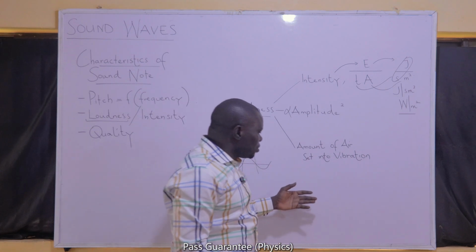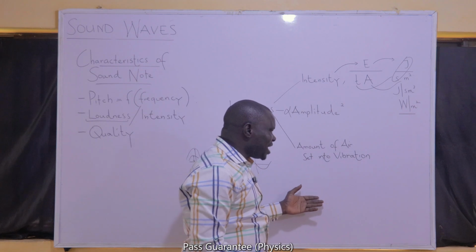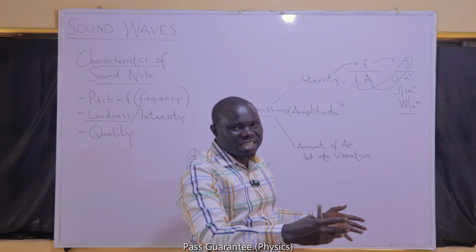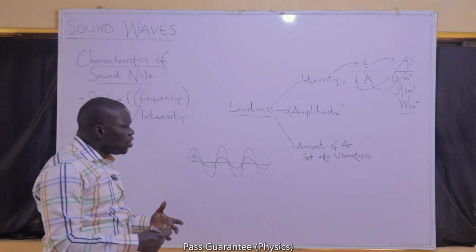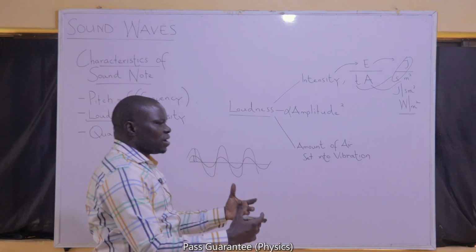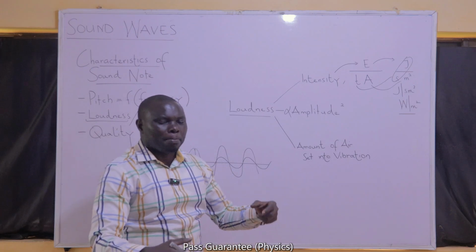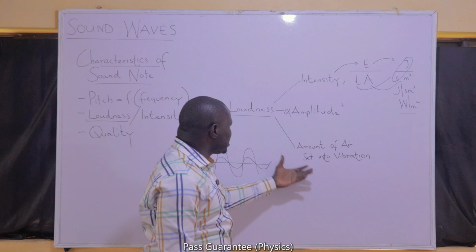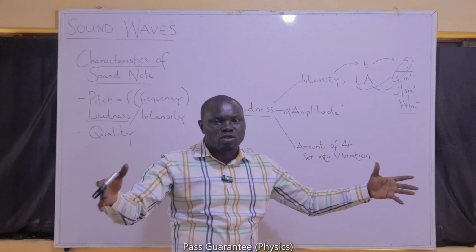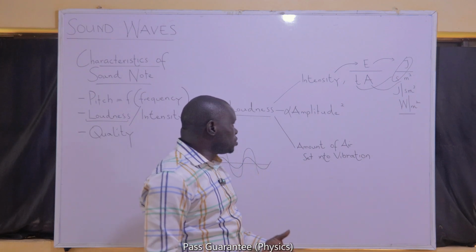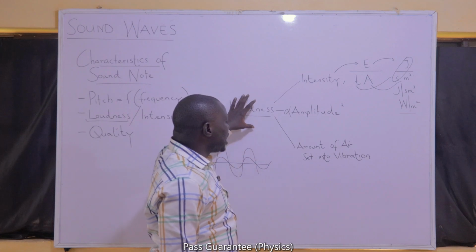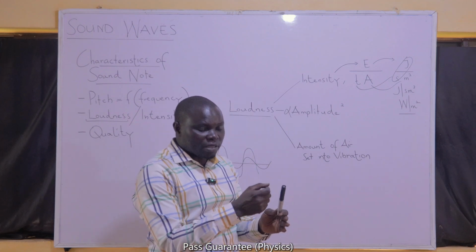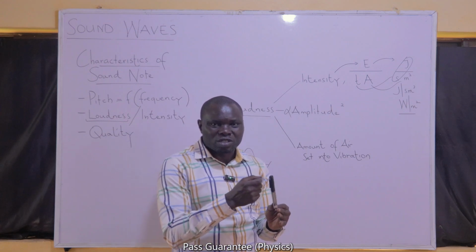So if an object is set into vibration, it will pass its vibration into the air. It is the air that will now propagate it as sound. The amount of air that you can set into vibration, the amount of contact between the vibrating object and air, will also assist the loudness. Where you can set a large amount of air into vibration, then it is possible for you to generate a very loud sound. That is why if I take this marker and I start to tap it, yes, you will hear the sound, but not so loud.